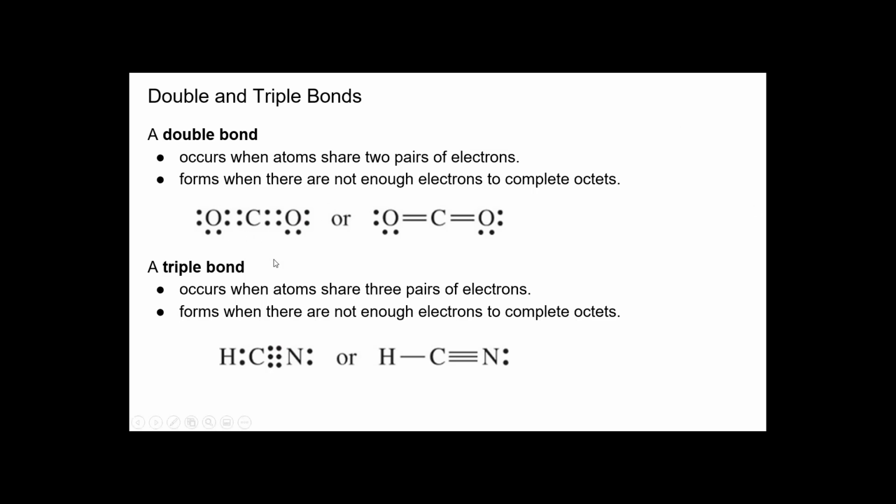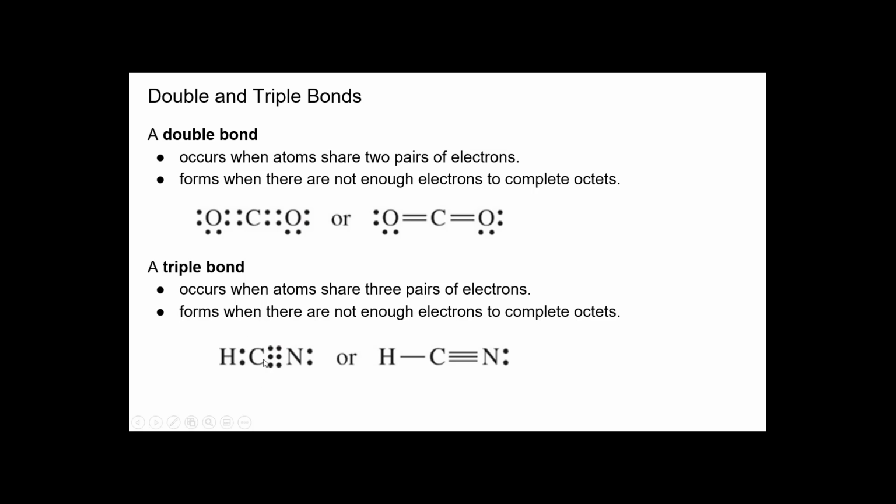So here we have 2, 4, and that's 2, 4 here. And we have 2, 4, and we have 2, 4 here. So if we count the octet here, it still manages to be 8 for every element. 2, 4, 6, 8. And that's for oxygen, 2, 4, 6, 8 for carbon, and 2, 4, 6, 8 for oxygen. Carbon's by itself, so it would go in the center and surround itself by oxygen. It makes it very symmetrical looking.